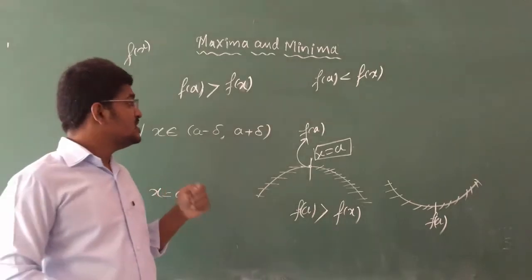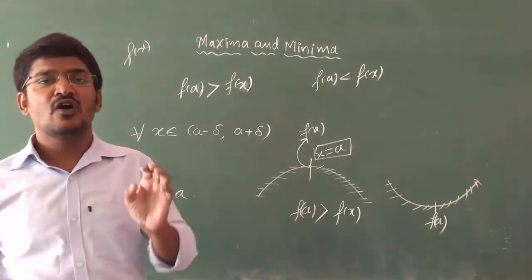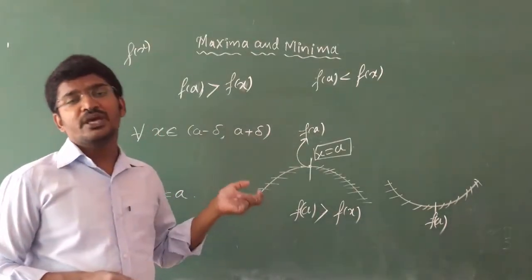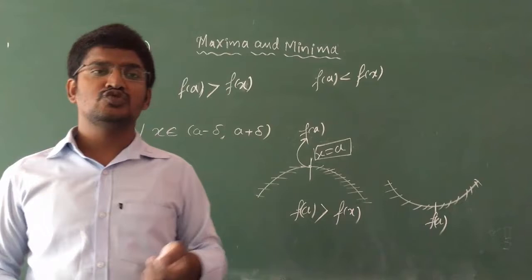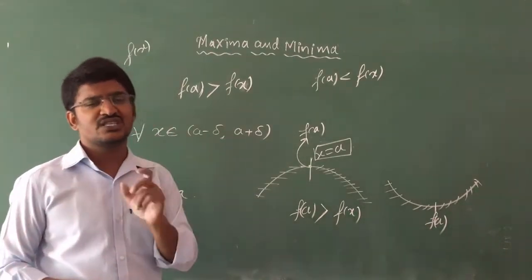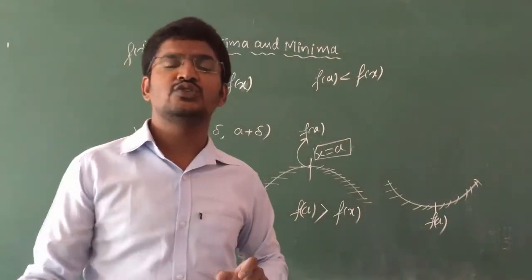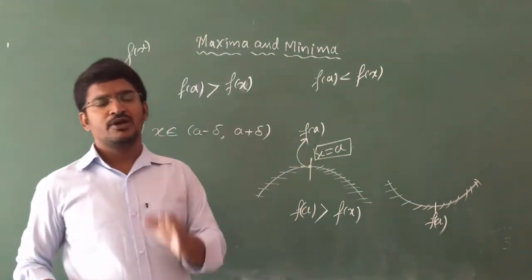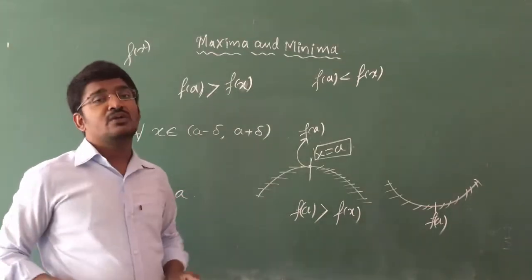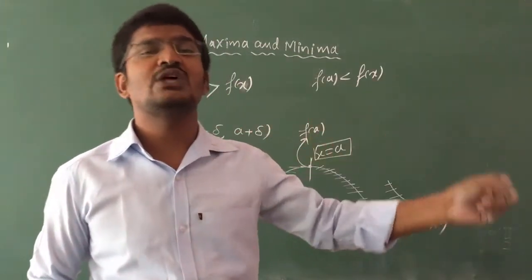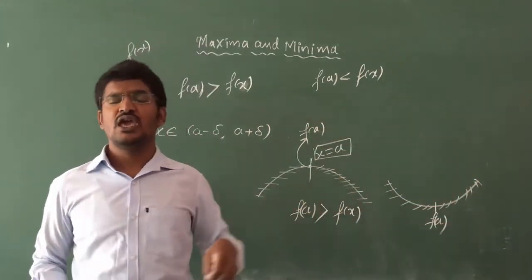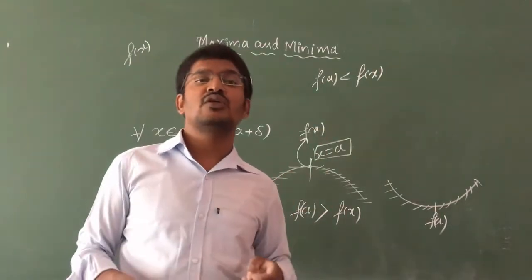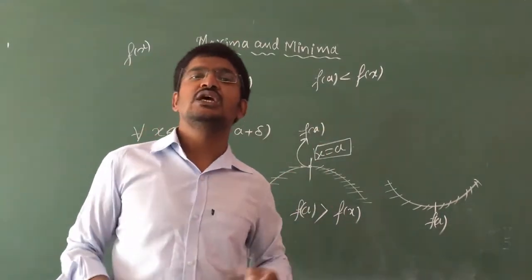Now let us discuss the problems and the algorithm for problems of this particular topic, so that it will be very easy to solve the problems in your exams. First let us discuss the algorithm before going to the problem, so that while solving the problem it looks very simple. Clear? But please remember, maxima means the maximum value of the given function in the delta neighborhood of a. Minimum means the minimum value of the given function in the delta neighborhood of a. Clear? So now let us see the algorithm.